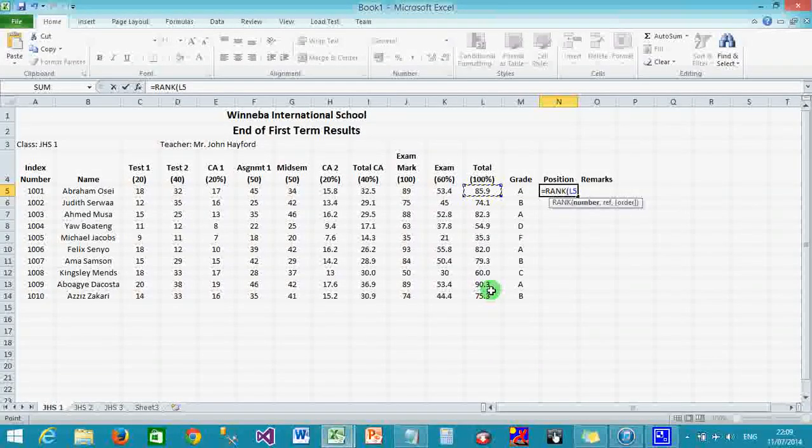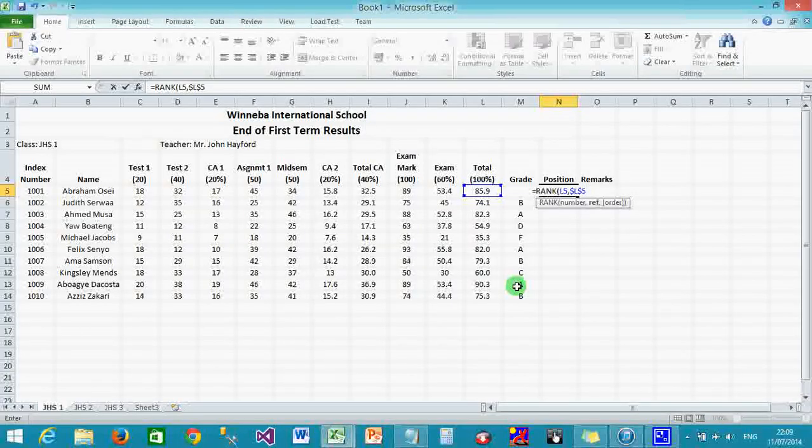So after L5, we bring a comma and then we specify the range. The range is L5 to L14. But like I said earlier, we don't want Excel to update this range. So we add a dollar sign before the L and a dollar sign before the 5.